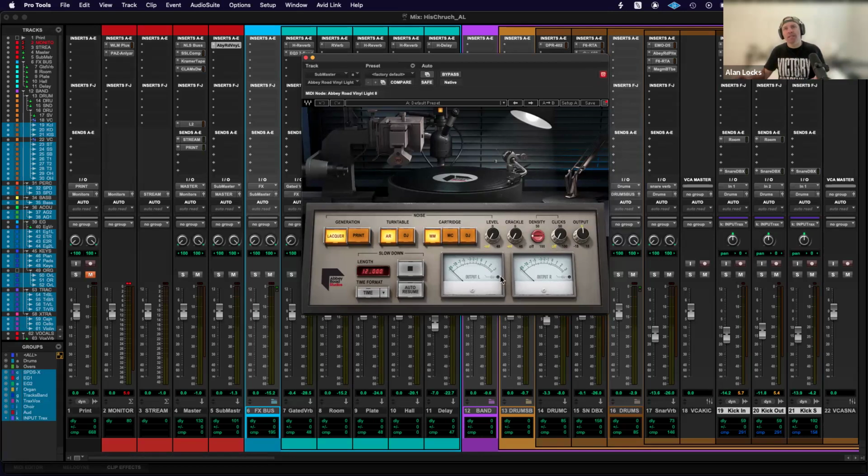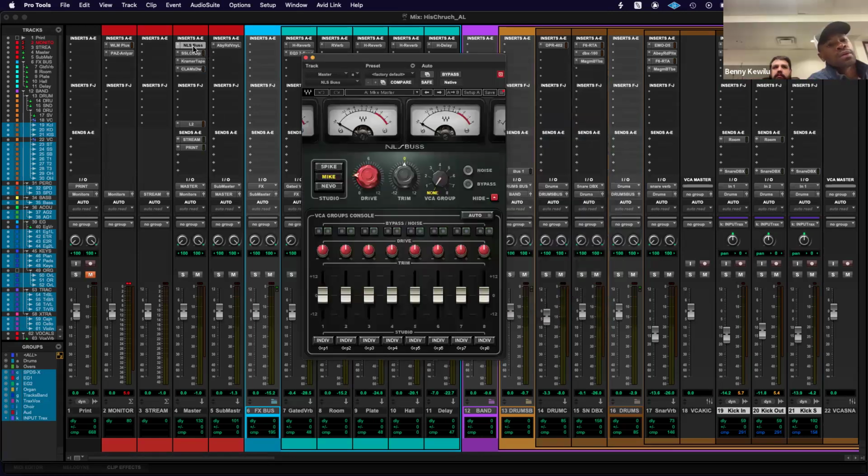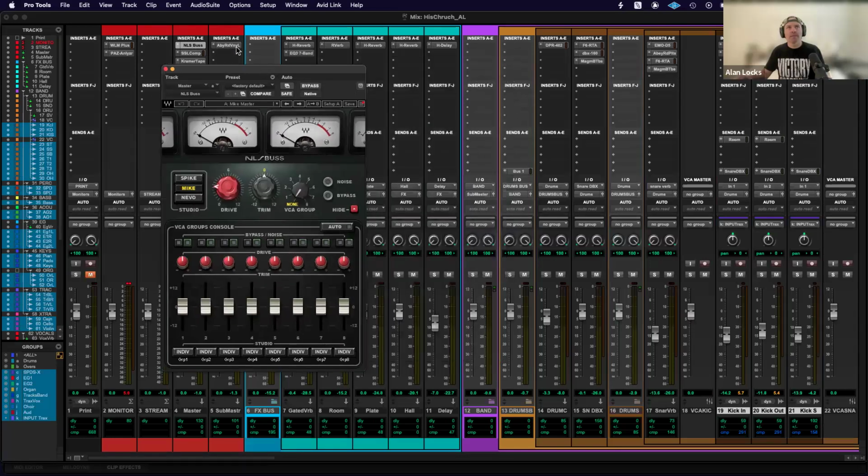Usually I come here and I see if it's clipping, then I need to bring everybody down. But also I could just bring the output down, and it would bring down the level going into the next one, that is the master bus here. Yeah. Let's open both of those plugins. Let me show you.